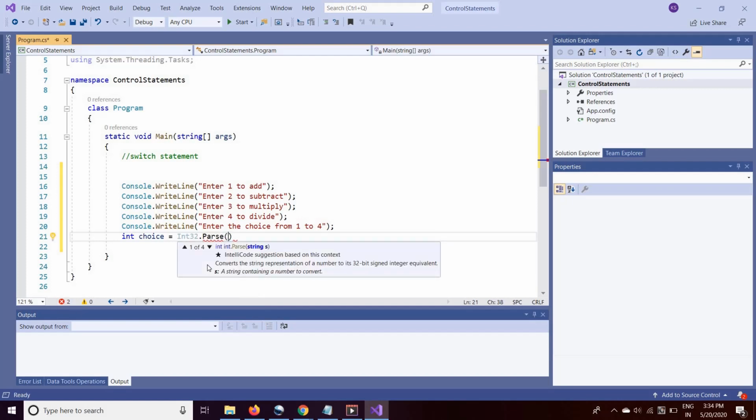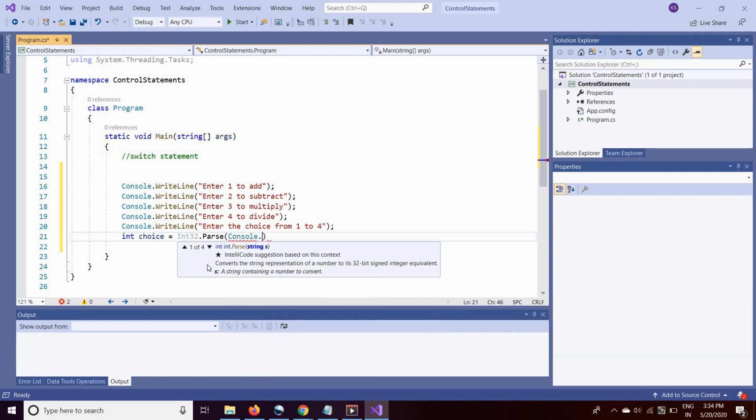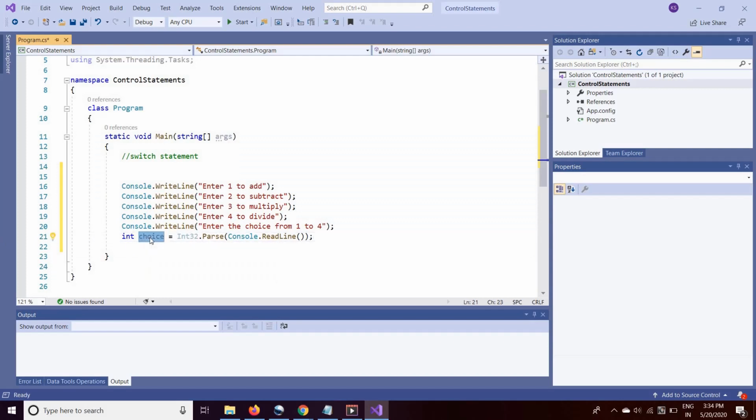So I'm using int.Parse to convert. So Console.ReadLine reads that from the output screen and I'm storing it inside this variable choice.